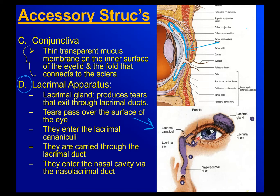Then you've got kind of two drainage points here at the caruncle. The lacrimal canaliculi. Look at the first 5 letters. It spells canal, right? Wow, I completely misspelled that, didn't I? Okay, so the canaliculi are the drainage points for your tears. Your tears are being produced all day long, 24/7. If you don't have a way to drain them out of your eye, you'd be crying all day long. So you've got these two lacrimal canaliculi that drain into the lacrimal sac, that eventually drain into the nasolacrimal duct.